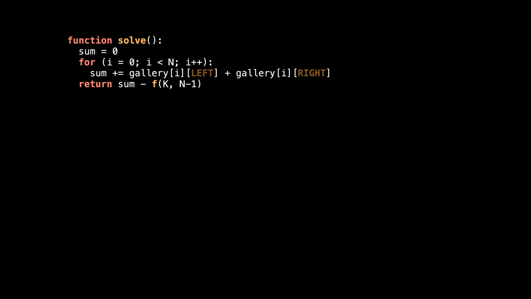So to kick things off, we have a simple solve method. We begin by finding the sum of all the rooms in the gallery by adding the value of all the rooms together. And then we return the total value of all the rooms we can keep open while closing K rooms due to staffing cuts. So the real interesting stuff is what's happening inside the function f, which finds the minimum value we can achieve by closing K rooms. As input to the function f, I provide k, the number of rooms we need to close, and n-1, which is the row index for the height of the gallery.